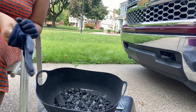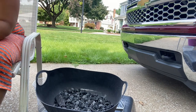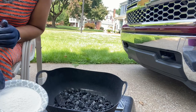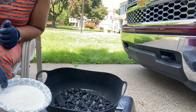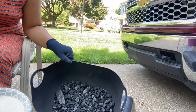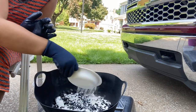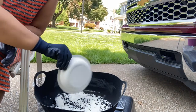Now, totally not a professional, but I am big on building soil, and everything that I've been doing for the last couple years that I've been trying to garden has been to try to build soil, keeping the ideal that I want to build soil in mind. So right now I'm going to add, this is a miniature version of biochar because it doesn't look that big, but I'm going to add some flour. I'm just going to add what I have here. I think it's a lot, but we'll end up adding more things, so it'll be fine.